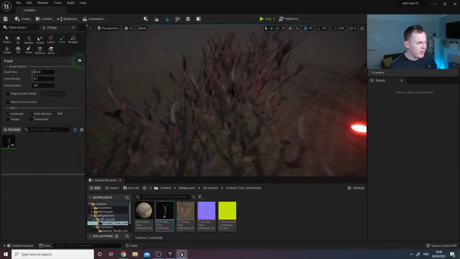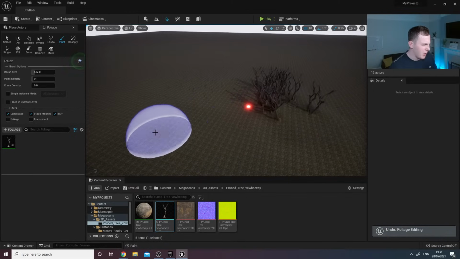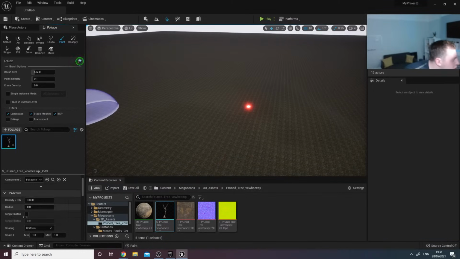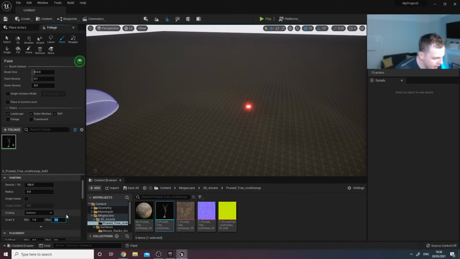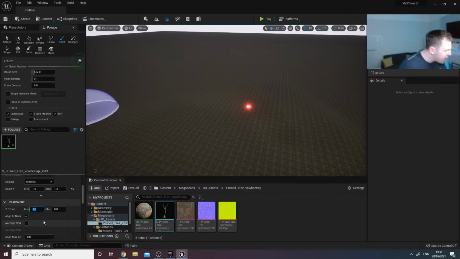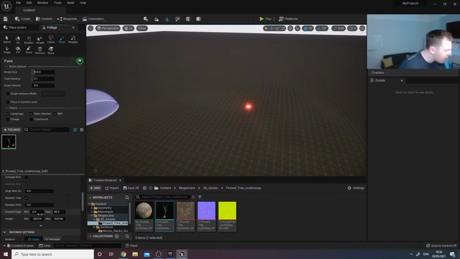They're looking very repetitive at the moment. So I'm actually going to press Ctrl Z a couple of times, and I'm going to click on this, and I'm going to work on the scaling and set this to go from 1 to 1.3. And then my Z offset, no, that's placement, I don't want that. There should be a random rotation setting that I'm going to be able to have.